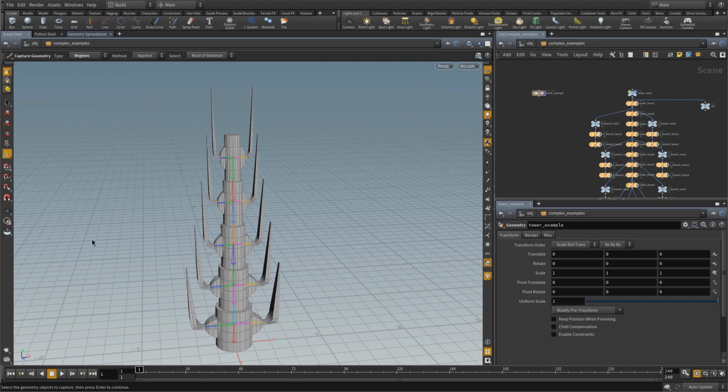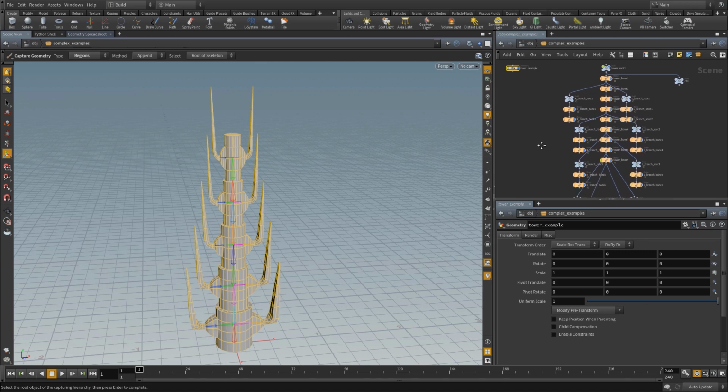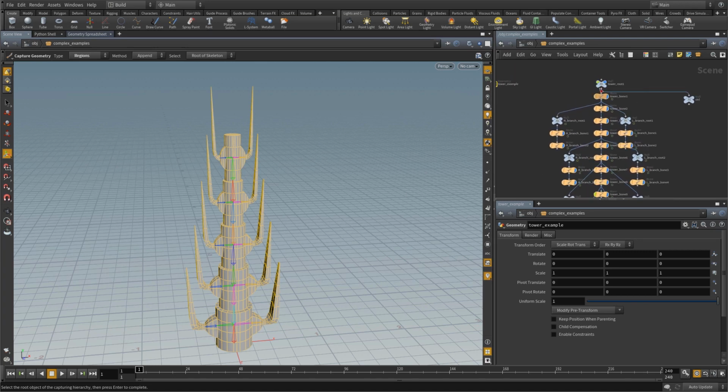So again, we're prompted to select the geometry objects to capture, then press enter to continue. So again, I'm going to select my tower, accept selection. And now it's saying select the root object of the capturing hierarchy, then press enter to complete. So what it's asking for in this case is this tower root, or even this tower bone 1.